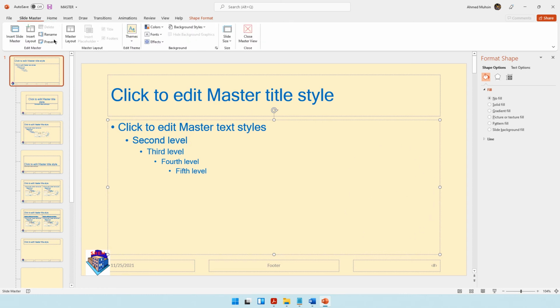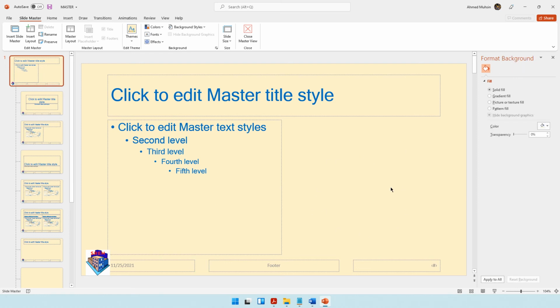We also need a placeholder for an image. Okay, so when you come to the slide master, you can see right now the placeholder option is not available for the master slide. So instead what you can do is you can just make this a bit smaller. Okay, so this area will be for text while this area will be for inserting of images.